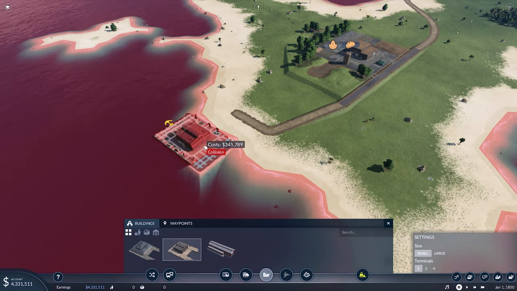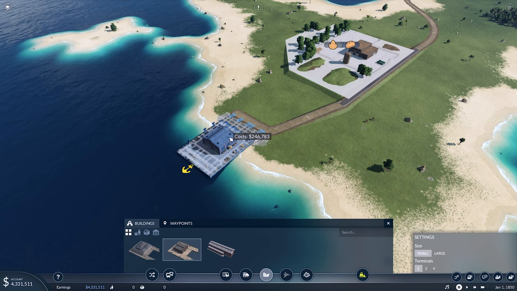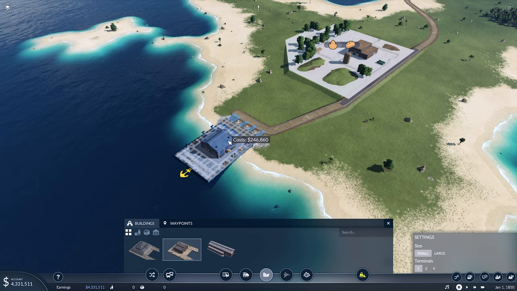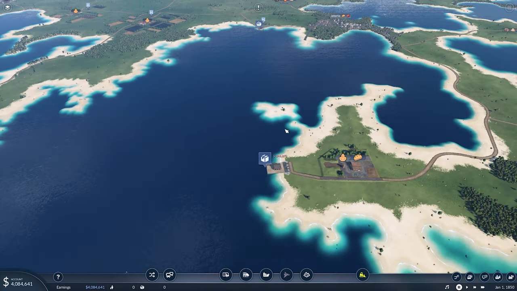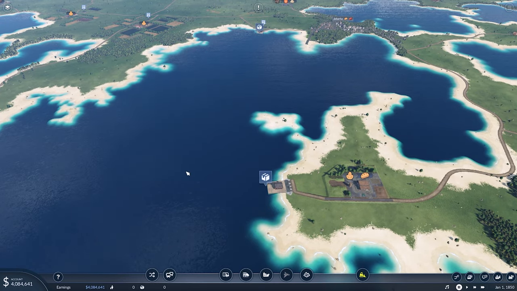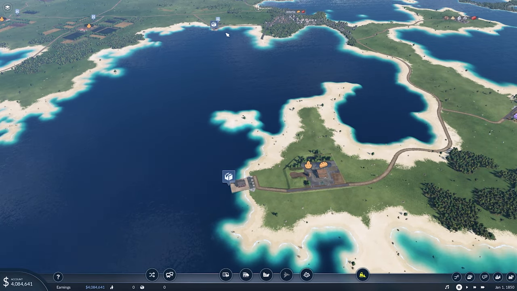Okay, so let's just dump like a port over here as well. I hope I can do it. Yes, good. It's a cargo building. Yes, cargo building. Let's put it as far as we can. Yeah, nice. So we got two ports now, which is nice. We already spent $1 million, so yeah, fun. And then yeah, it's good.